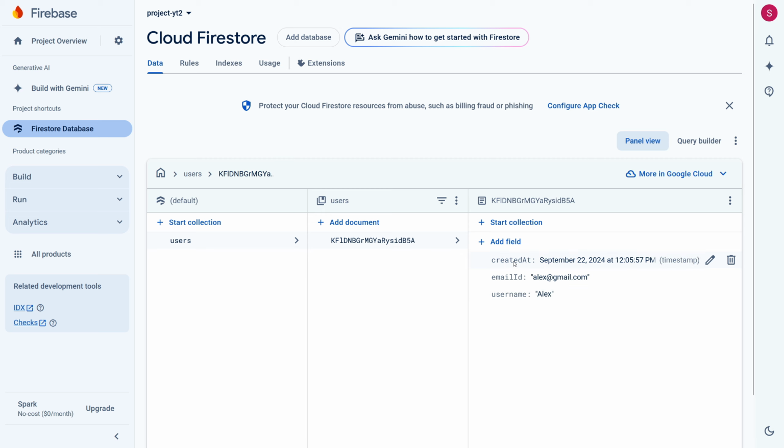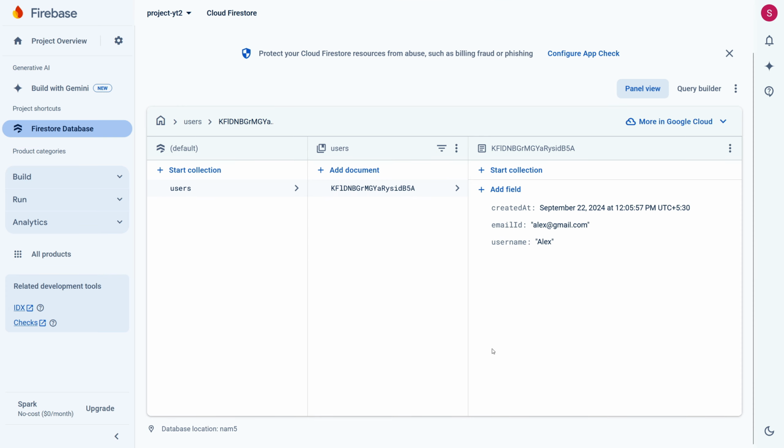If you remember, we did not pass the created at field, but as we have used that server timestamp annotation, it will automatically update the value. And if you notice, the ID field is also not there because the ID here, which means the document ID, will have no duplicate value for that. This is also a very good option for us.